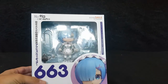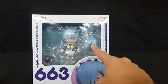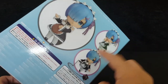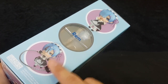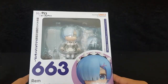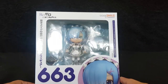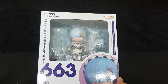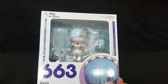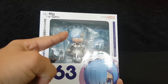And here is Rem in the box. And oh boy, it's giving us a lot of spoilers of what poses we can do. It is insane. I am so hyped to open this. All the previous Nendoroids all led up to this. I can't wait to open this one. So, let's not wait, I suppose. Let's open you up and see what is inside.